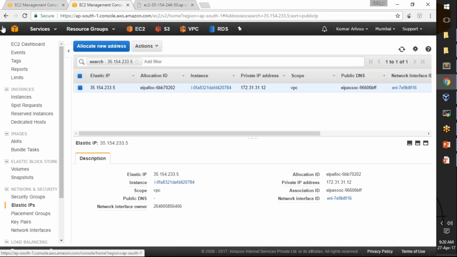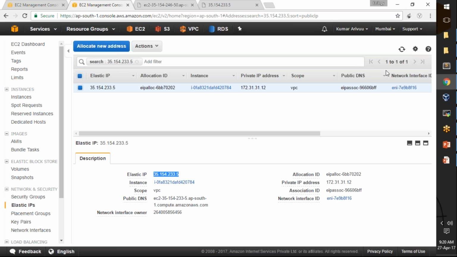I clicked on it. Once it comes online, my web server should be accessible through this. Okay, it is already available. As you can see, the web server is sharing the data here. If anybody wants to try it, go ahead and help yourself.